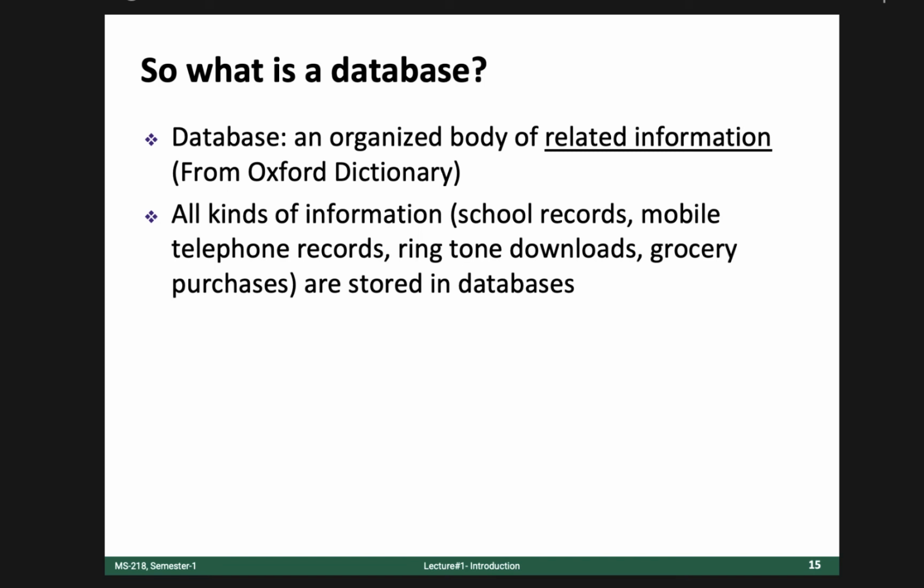So all kinds of information are stored in databases. It could be school records, mobile telephone records, ringtone downloads, grocery purchases. So we need databases. So mini world, or universe of discourse. An easy way to remember it is that a database is a mini world, an independent mini world. All the things that are related make a mini world. You have to store that information in a database.